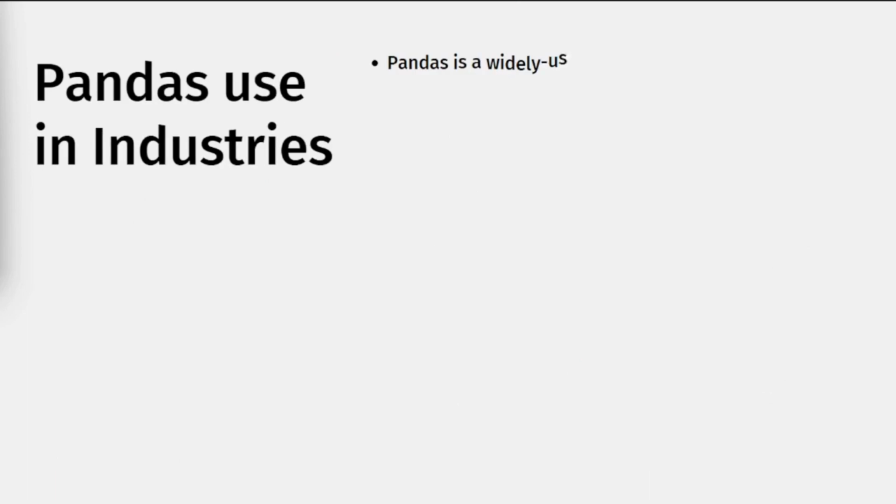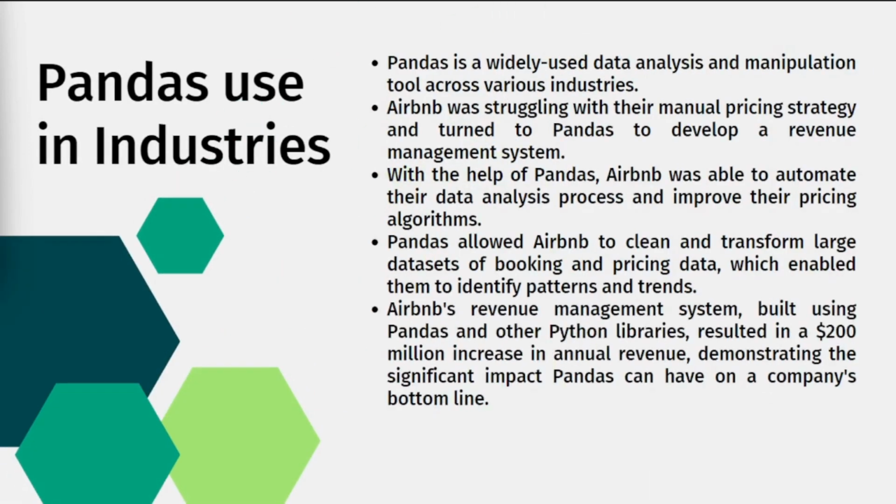Lastly, I want to cover the use of Pandas in industry. Pandas has become a popular tool for data analysis and manipulation across many industries. Let's take an example of the Airbnb company. Airbnb, the online vacation rental marketplace, was facing challenges with their pricing strategies. They were relying on manual processes and spreadsheet tools to analyze pricing data, which was time consuming and error prone.